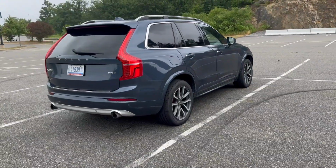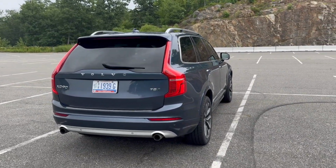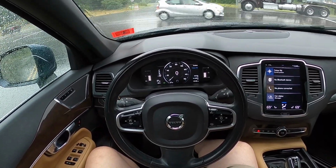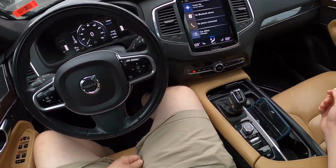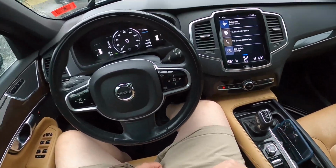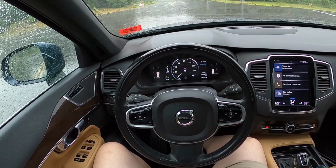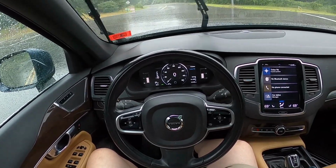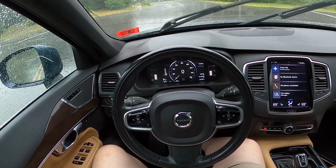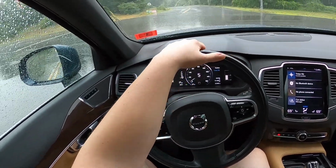The all-wheel drive system has really made me have a lot of confidence in this rain too. What I really enjoy about Volvos though is that they have these little nuanced settings, such as, for instance, to start and stop the engine, you actually twist this little dial, which is really cool. I think not a lot of car manufacturers think about how things are operated, rather just kind of how things look, and I think Volvo kind of sometimes goes that extra mile to provide wonderful interiors.